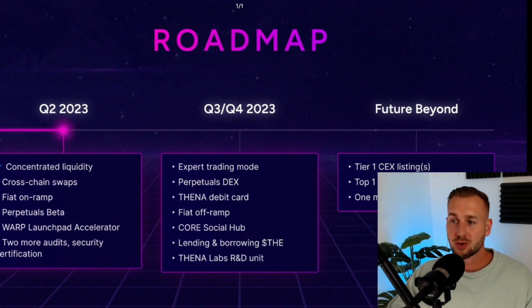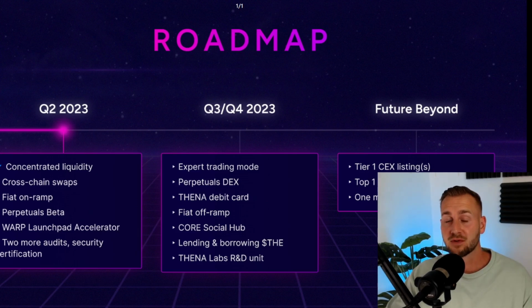I do also want to talk about the roadmap ahead for this team. As you can see, Q2 cross-chain swaps, that has been done. They're going to build out a fiat on-ramp. They're also bringing out the beta for perps very soon. And their aim is to have perps for loads of altcoins. So typically you might see just a select handful of altcoins that you can do on-chain perps for. These guys want to bring out a huge basket of them. So this could be a key driver for growth on this exchange.